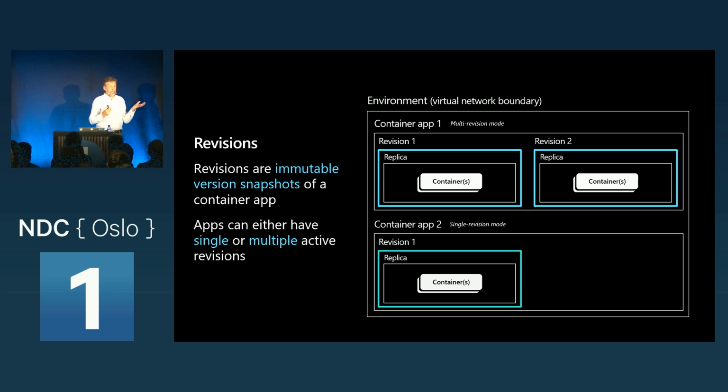And this really depends on the type of application. In many scenarios, you only want to have one version running. So things like everything running in the background, the background processing, those kinds of things, typically you'll only have one active version at any given time. But maybe for the public things, like the API and the web apps, you do want to have multiple versions running at the same time.